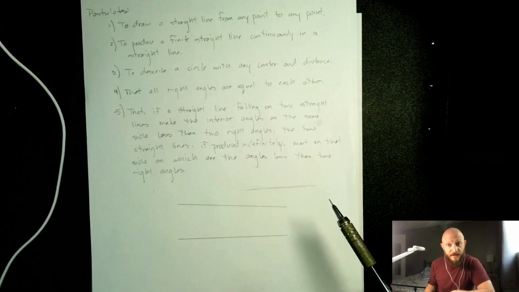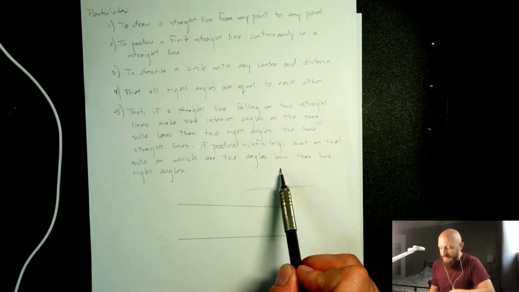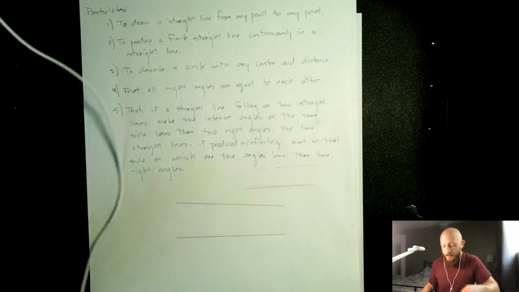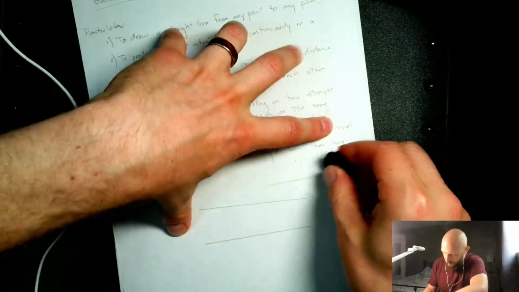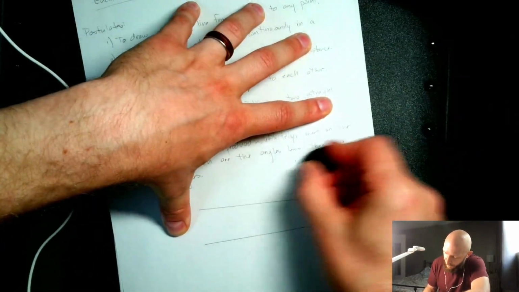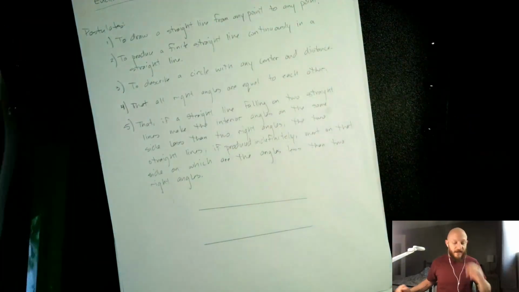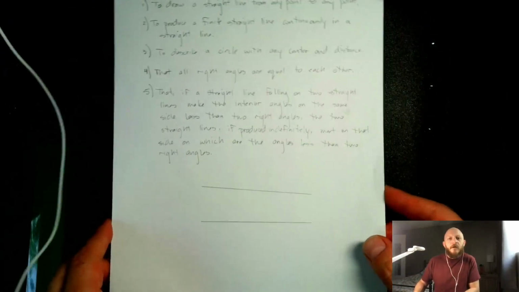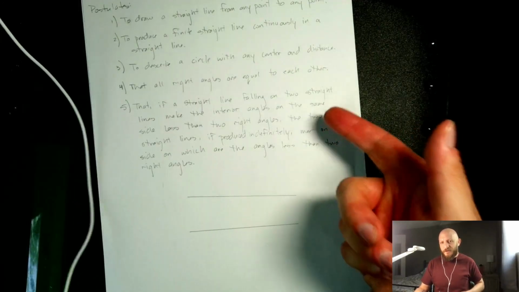Playfair postulated this. He said, if you have a line and you have some point that is not on that line, then there exists exactly one line that passes through this point, which is parallel to the given line. And Playfair stated that as a postulate. That does make more sense. That's a lot simpler, and it does seem at least more obvious than what Euclid wrote out. And today, that's generally taken to be the definition of parallel lines and the parallel postulate. But it turns out that that is exactly equivalent to what Euclid wrote out.